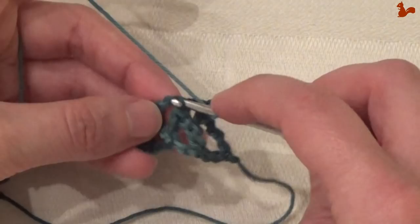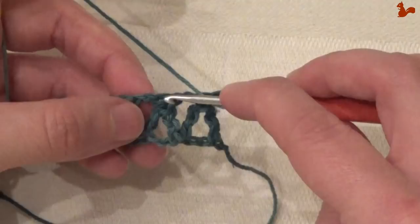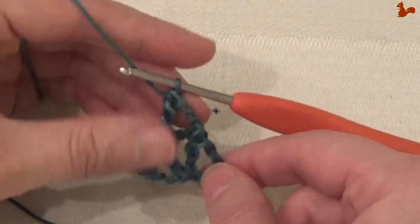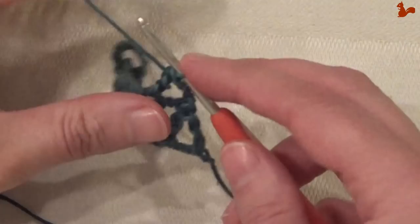So I'm going to twice over, then go to this next stitch, which is the treble 2 together from the previous row. In there, complete a treble. And this turning treble 2 together looks slightly different, so always keep in mind it's chain 3, and then that's that treble. Chain 2.